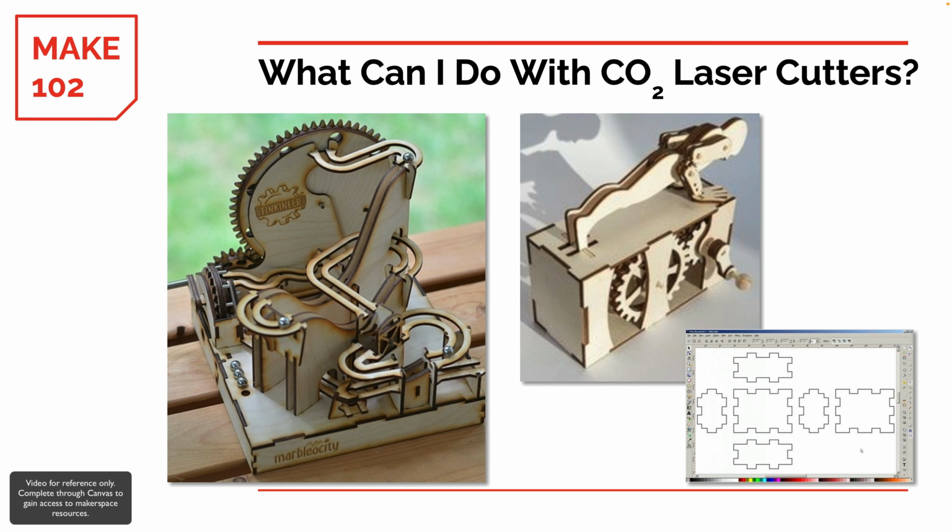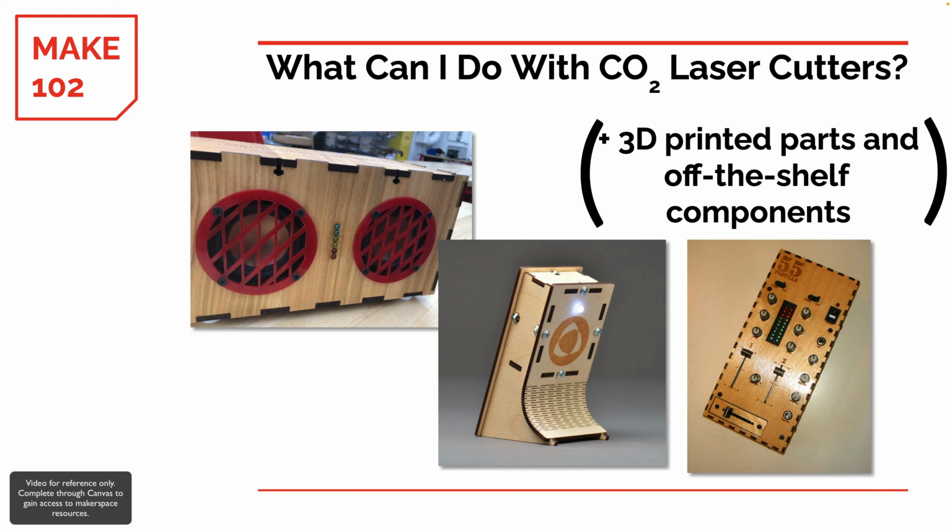So we can make functional prototypes using CO2 laser cutters. These are items like you see in the front of us. These are toys or demonstration objects where the entire product is made from laser cut parts. We can also make parts and systems that combine one or two modalities of making. So if you look here, we have items that have 3D printed parts on them, screws and bolts, plastic laser cut parts like here, and electronics. So we can combine all these things to make functional prototypes.